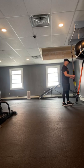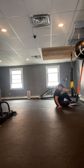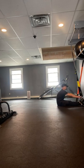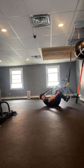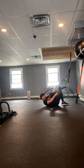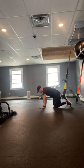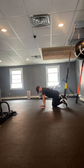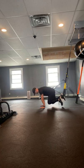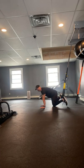Okay, I'm going to get into a static beast position first, or tabletop position, with my suspension trainer. You're going to have just one foot in, just your right foot. Now this is where this one's challenging. I'm going to float with one, tabletop position here, static beast position, and we're going to do just toe taps. I'm off the ground, and come up, just tap, and come up, okay?